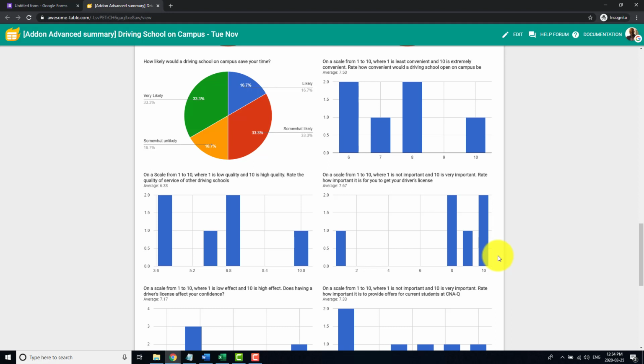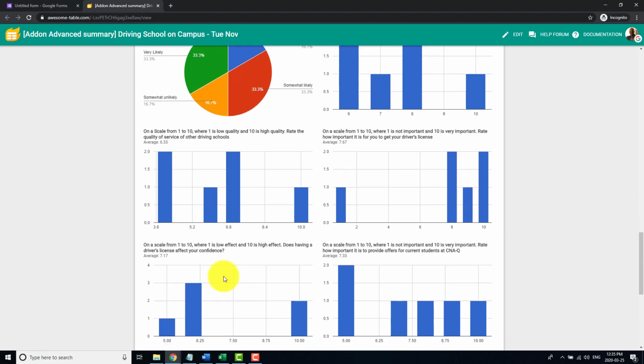Okay. One part of your proposal was benefits to the college, and CNAQ Pride was one of those. You believed your idea was going to enhance CNAQ Pride. Well, if almost all of your target market believes this is a very important thing and the school actually did it, you know how happy that target market would become? Most of them gave it a score of 8, 9, or 10. A couple down here gave it a 1, they didn't care. But most of them are up here.